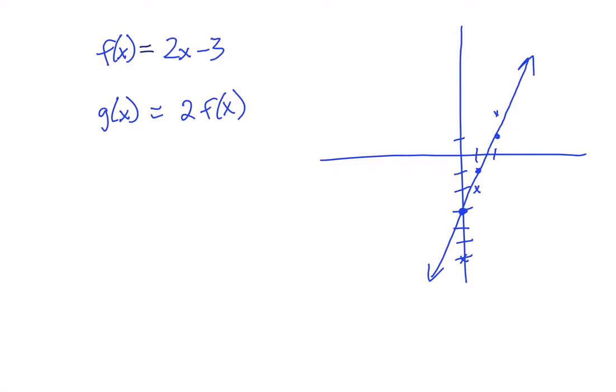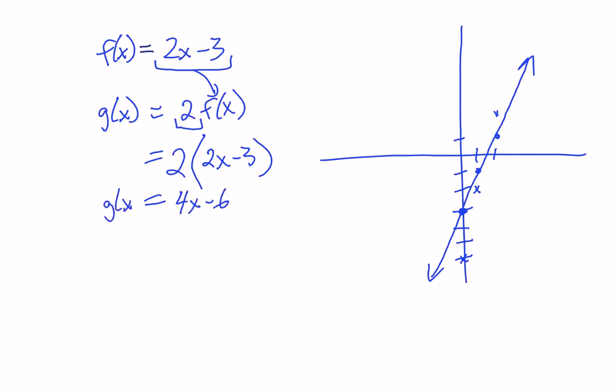So if we have a 2 times vertical stretch, you can see in our notation here the 2 is out front. So what we can actually do is just substitute our function in and work with the equation. The 2 out front would stay the same. We want to times that by the entire f of x equation. So we could just have 2 times 2x minus 3, or we could even FOIL that out and get 4x minus 6. So that's what that actual new equation would be.